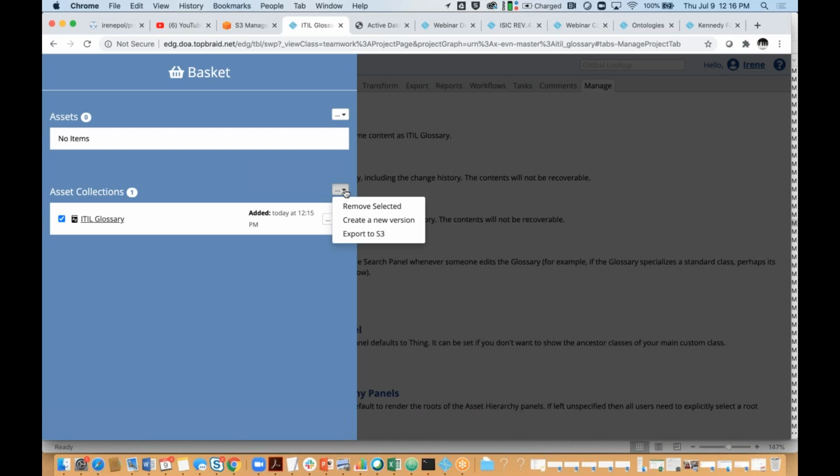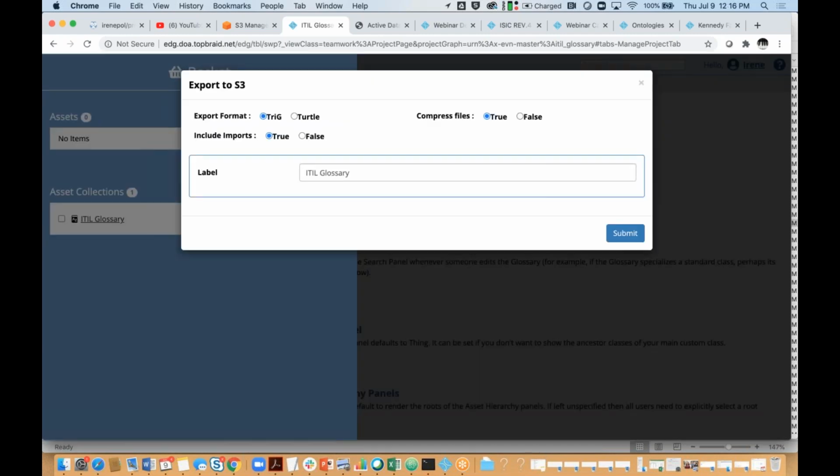So one of the iterations is export to S3, and that gets you some dialogue where you pick a format. The files could be compressed, etc. And it will do that for multiple asset collections, as I said. And then if you click submit, it will actually schedule the export. It will run in the background.